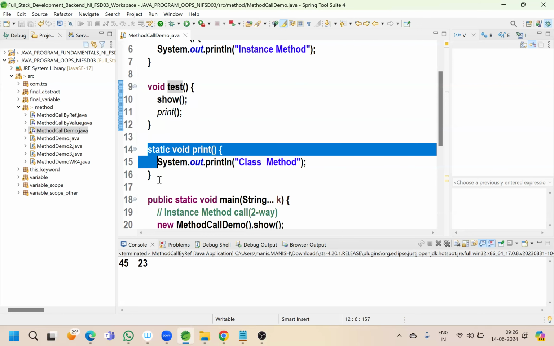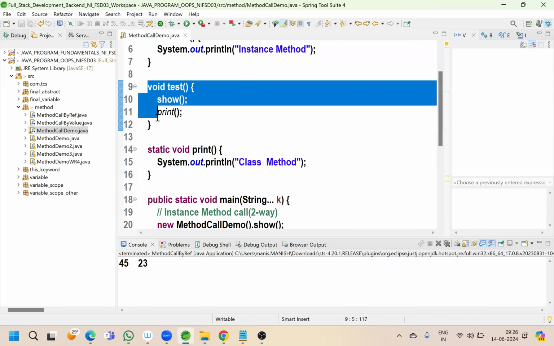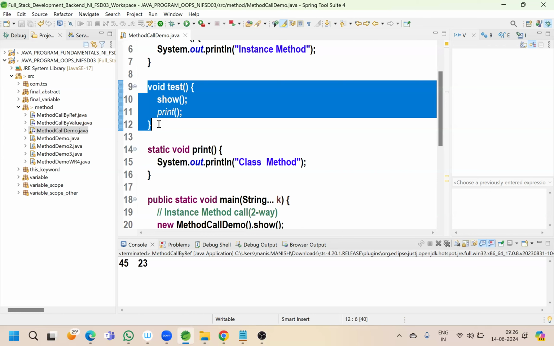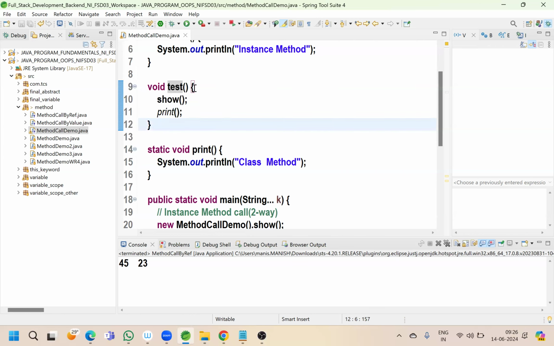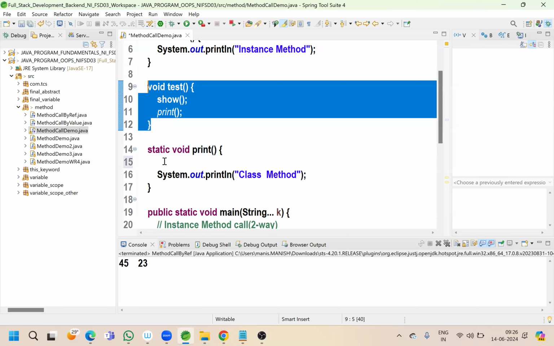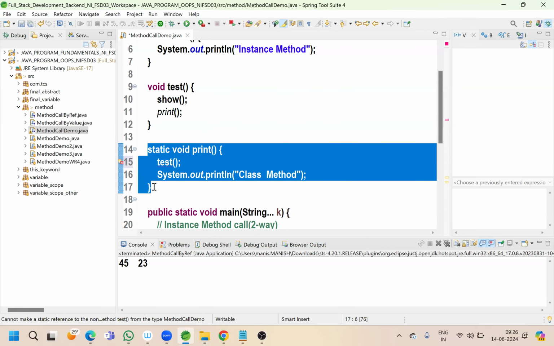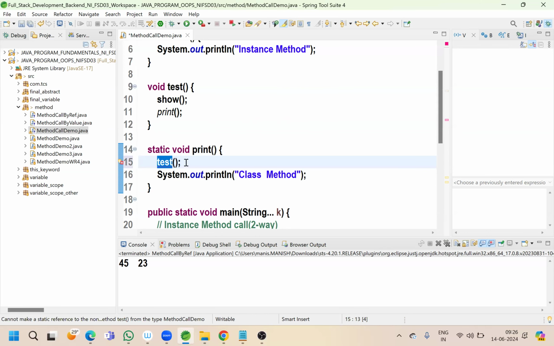So the static information is already there and we can access it, but the content related to this test method will be created only when the object is created. It is a prior thing versus something that will come in the future. So if a static method tries to access it, it is not created yet, and that's why it gives the error.